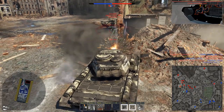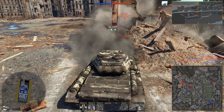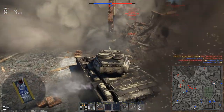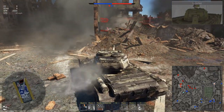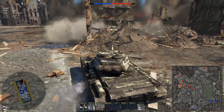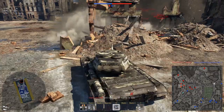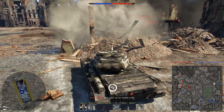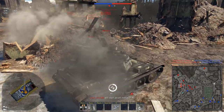Uh-oh. Dang it, he pulled back before I got reloaded. Oh man. 44-100 undamaged. I'm getting overrun. This is bad. Drop some more arty. Oh, getting hit by him through there.